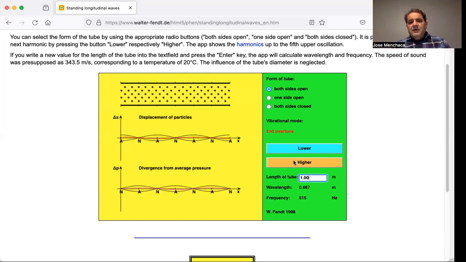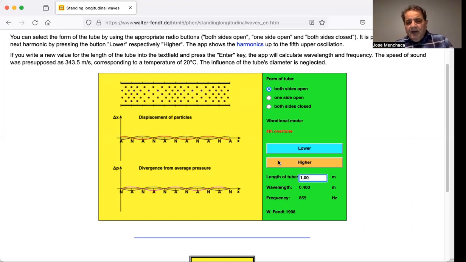Let's go higher. Now the wavelength of this one is 0.667 because you have from peak to trough to peak to trough. So that's one and a half wavelengths. And the frequency for this second overtone, but we call the third harmonic, is 515. And you can keep going higher and higher and higher.